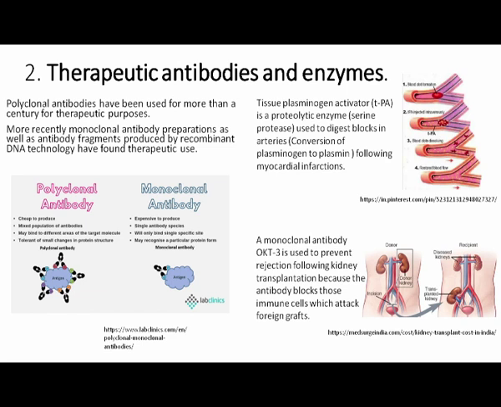This tissue plasminogen activator actually converts plasminogen to plasmin, and once this gets converted into plasmin, if there is a blood clot somewhere, this plasmin will just break that, and therefore, the arteries will be cleared and blood flow happens. So, myocardial infarction, that is heart attack in simplistic terms, because of blockage of arteries can easily be taken care of by this recombinant tissue plasminogen activator. So, these enzymes or these proteins are now being synthesized and they have been of immense therapeutic purposes in large laboratories on a large scale.